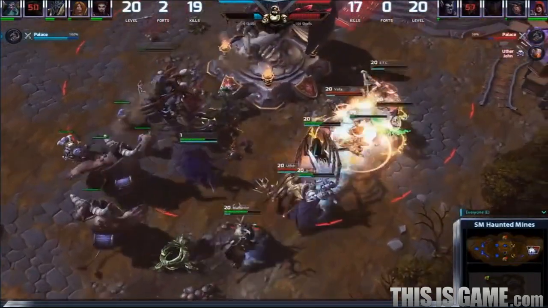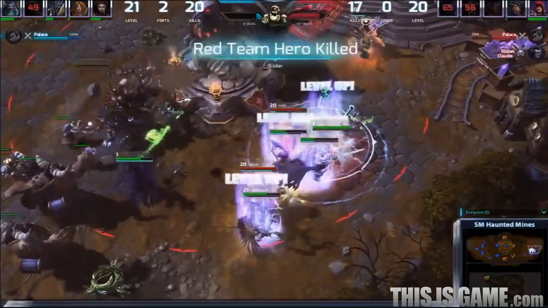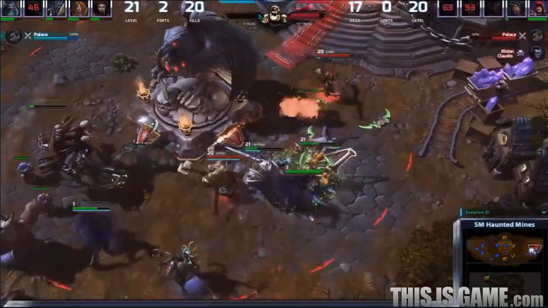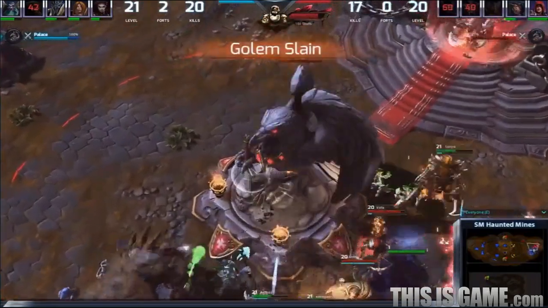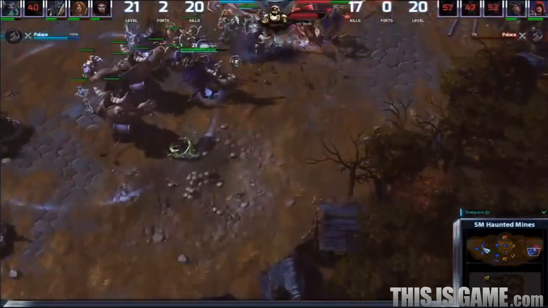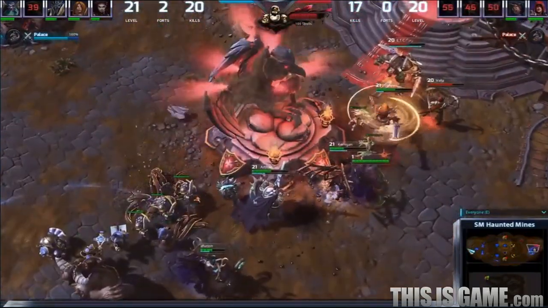He ends up falling. And the rest of Blue trying to push through. E.T.C. sneaks away. He's going to regen his health here in just a second. Bala continuing to do damage. And what is that Grave Golem doing in top real quick? No, it's not going to be enough. The palace falls.